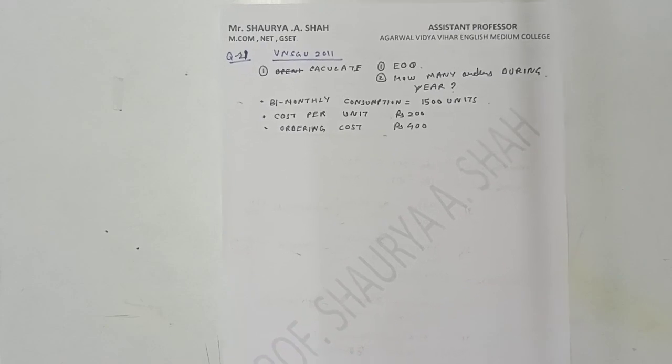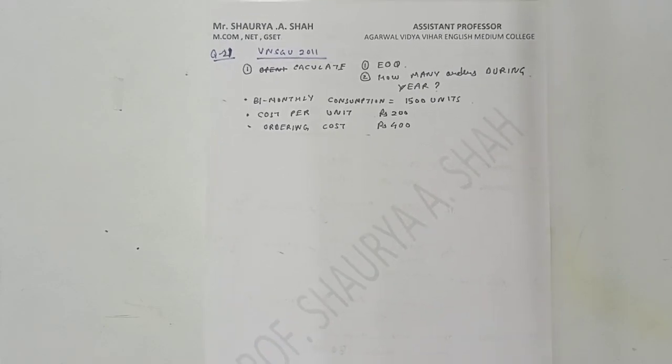Now the next and the last sum for today is calculating EOQ, because I needed to solve this kind of sum because 1 or 2 points may again stick you up, so that we solve this in the lecture. Fine. So the next sum, you can read it. What is being given in the sum? It is, students, calculate EOQ and how many orders during the year will be placed, right?